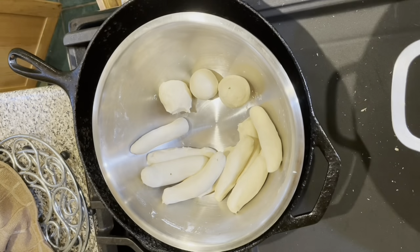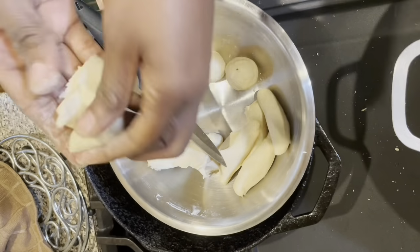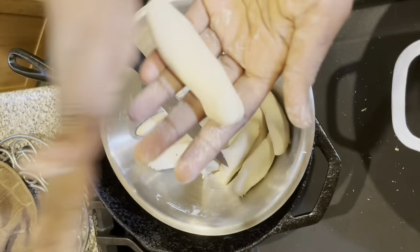You can also take one of the rolled dumplings and cut it in half. I find that this also works well when making soup.